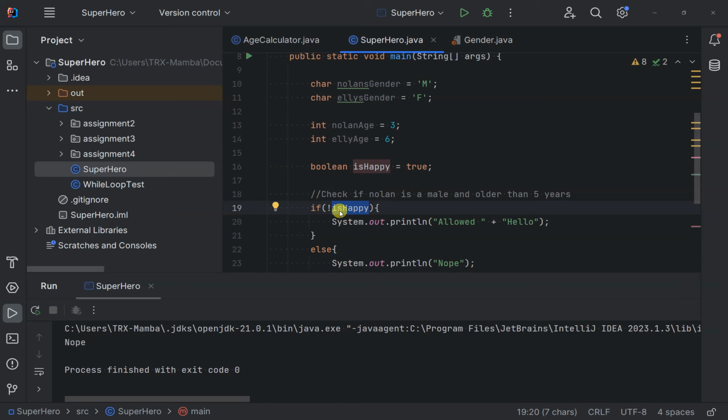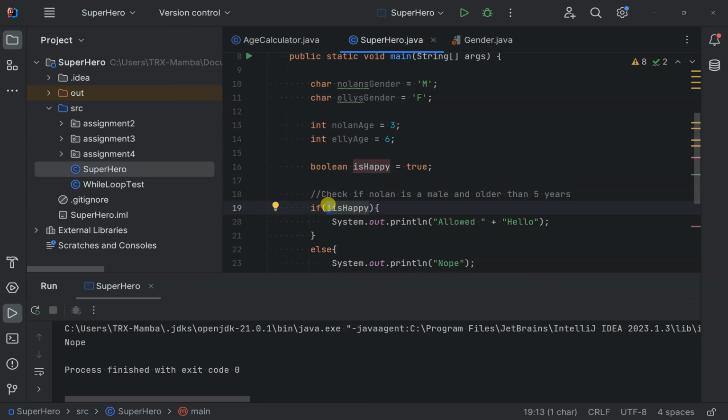Remember, the if statement only passes if whatever value you evaluate in here is true. If it's not true, it's going to go to else. So since is happy is true, and you use this exclamation mark to invert it, that means the answer of this will now be false.